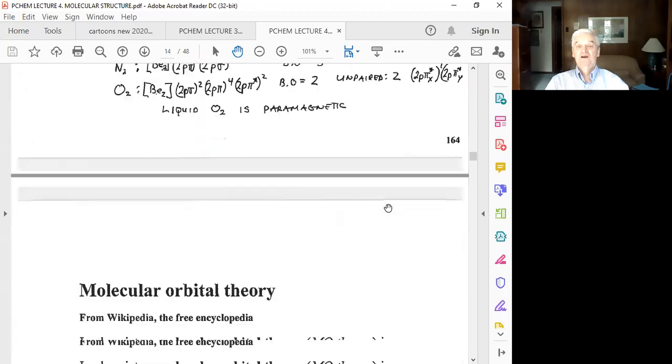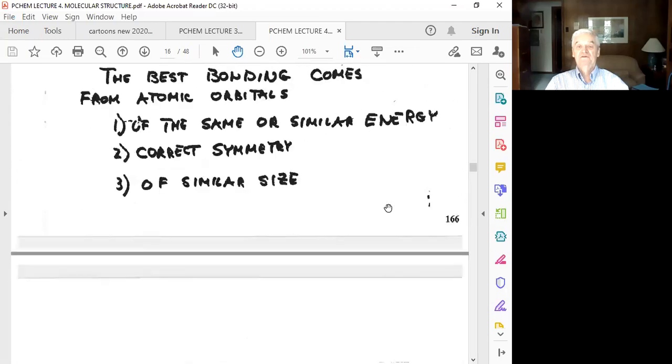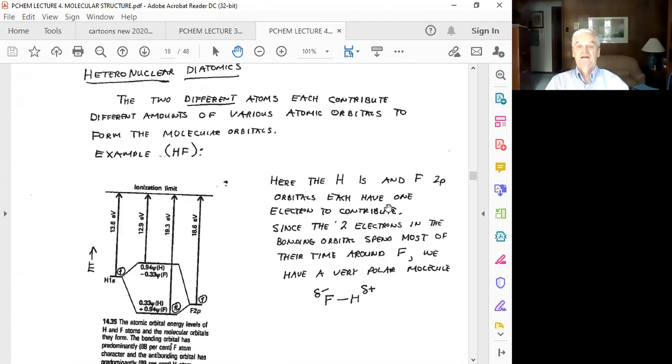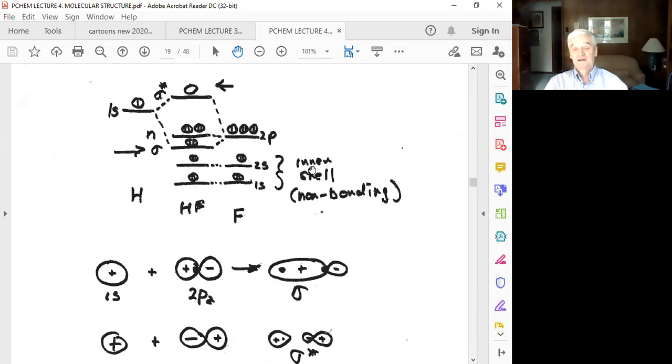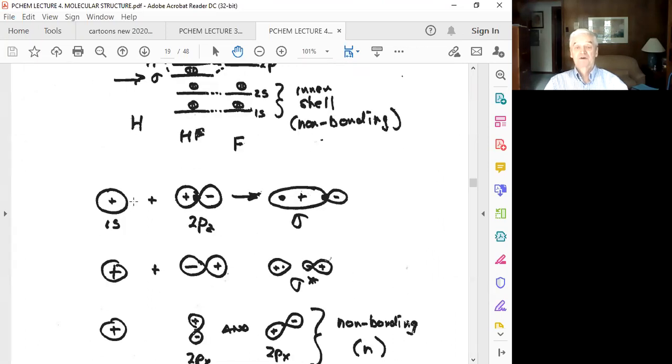We then talked a bit about HF. Here is the diagram for HF. And so this is still diatomic, but you'll notice it's very different. We're combining the 1s orbital on hydrogen with a 2p orbital on fluorine. And so our orbitals wind up looking like this. This is the bonding orbital. The hydrogen is here. Here's the center of the fluorine. And we bring the plus wave functions up, and we create a sigma bond that looks like that.